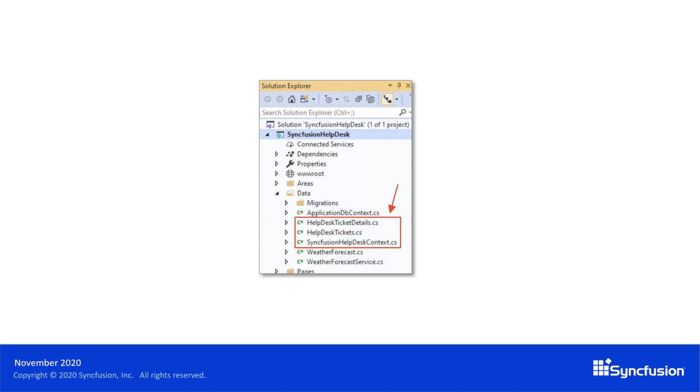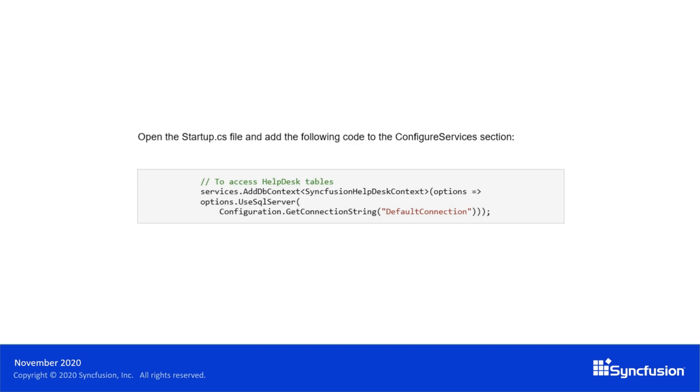So it creates three files. The bottom file is the data context file, which we're going to write code that talks to, and then it creates these other two files, one for each table, and that's actually used to move data and reference it inside the data context. One more thing we do is we open up the startup.cs file and we add the following code there so that the data context can read that connection string that we put into the app settings file so that it can connect to the database.